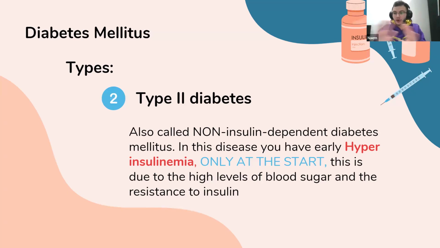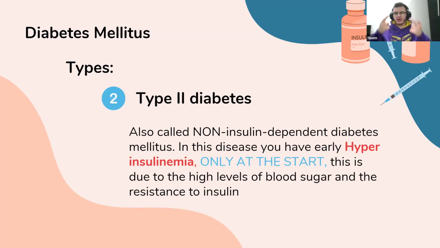In type 2, you have normal secretion actually, but obviously we're talking about the start. You have normal secretion, but you have decreased sensitivity. So your body thinks you're secreting less insulin than you actually are secreting. So what happens here? We have high levels of blood sugar, right? And the pancreas is secreting insulin because of these high levels of blood sugar. Now the body has decreased sensitivity, so the body can't sense this insulin that is being secreted.